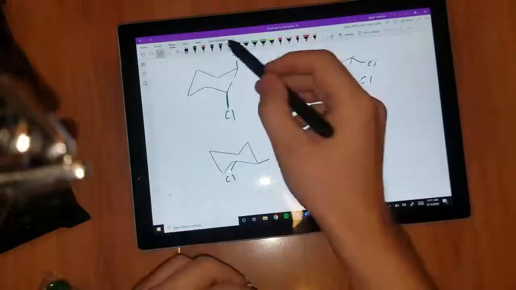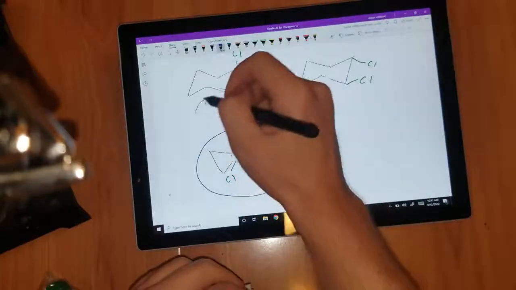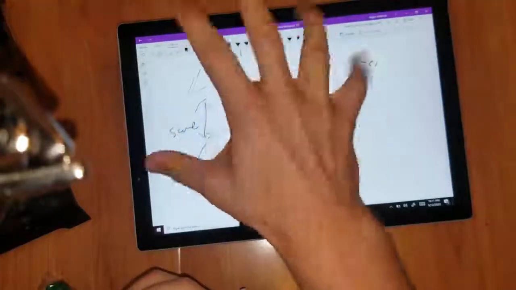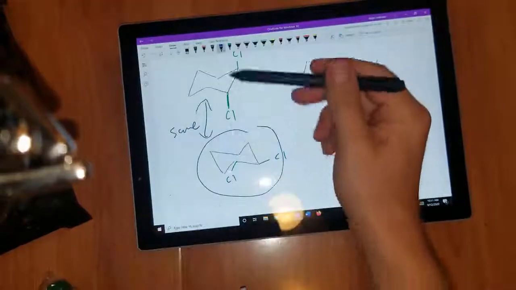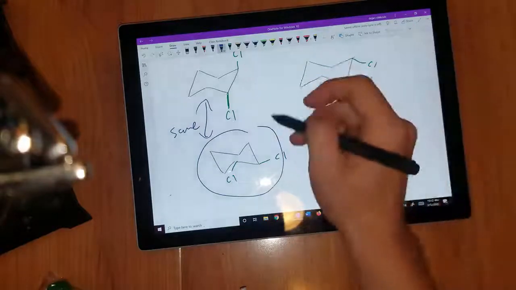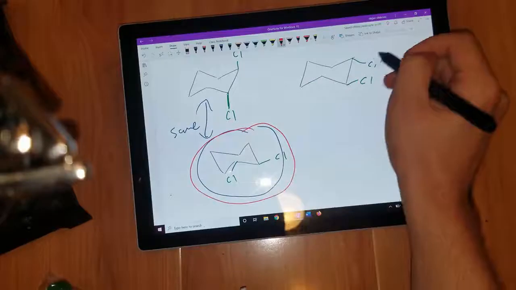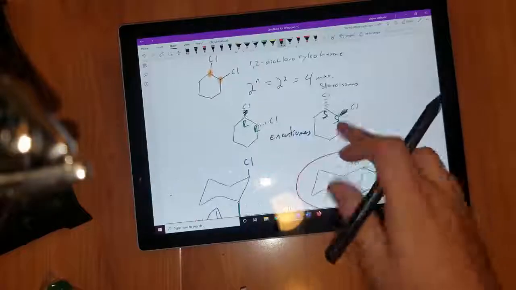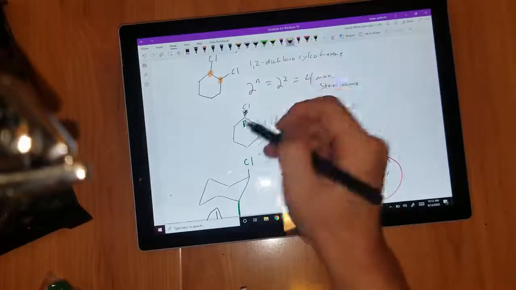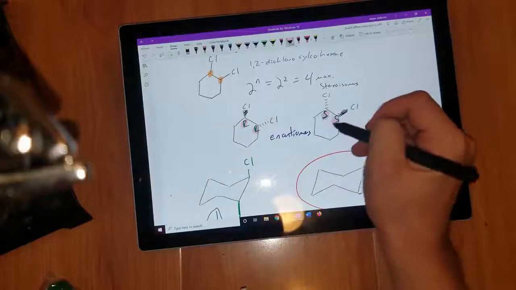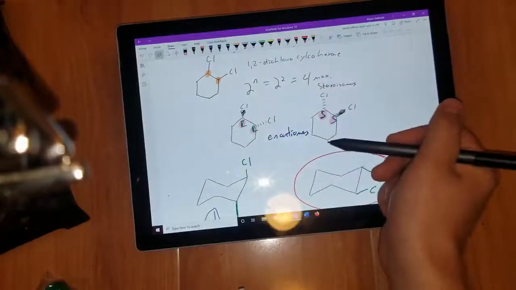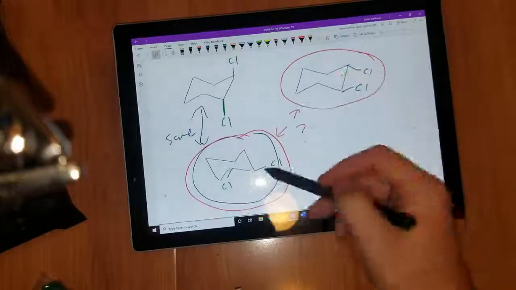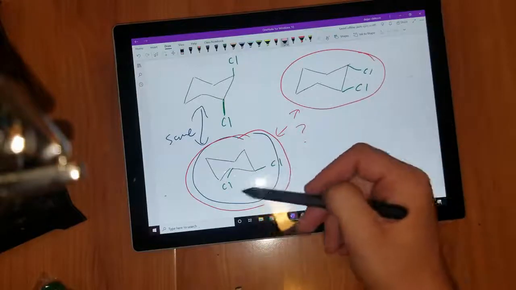All right, now let's think about the relationship between this conformer, and remember, this is the same molecule, just in different conformers. If I take my hand and make a fist, it's still my right hand, right? So the identity of this molecule didn't change with this ring flip. It stayed the same. And then let's think about the relationship between this conformer and this molecule. What's the relationship between these two? If we look up above, we flipped both R and S's. R went to S, and so we said that they were enantiomers of one another, non-superimposable mirror images. However, these two, when you look at these pictures, they don't exactly look like enantiomers.